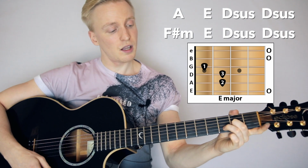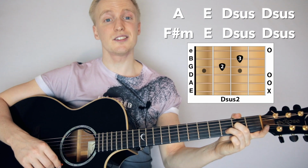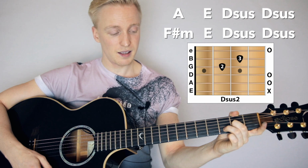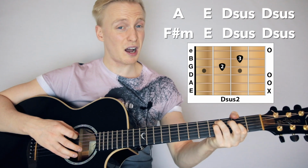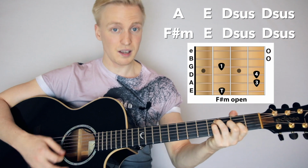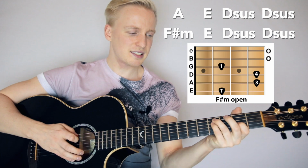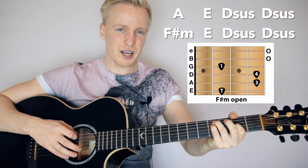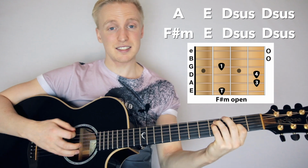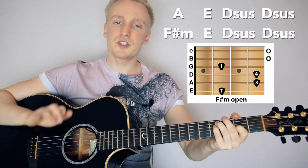And then, instead of D major for this whole song, we're going to play more of a D sus 2. And then for the second half, very similar, but we're going to do F sharp minor, E, D sus 2. Now F sharp minor is very tricky to get that bass note on the E string with your thumb. It's quite a stretch, especially if you want to get the nice open strings. So if you're really struggling to do all of it, just pick one or the other.